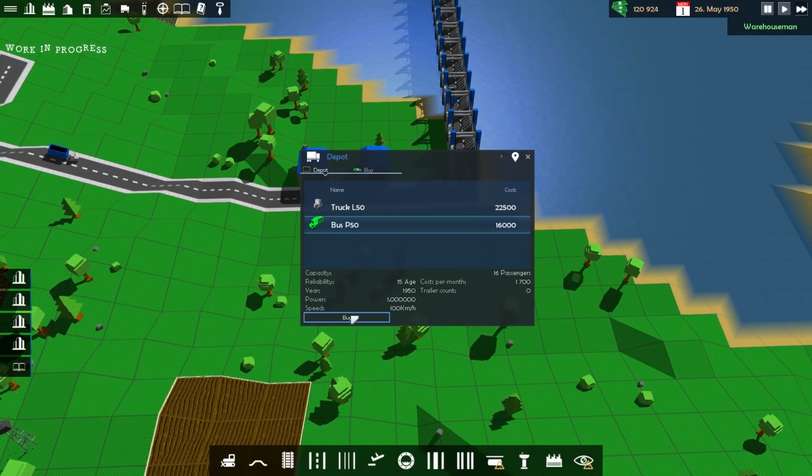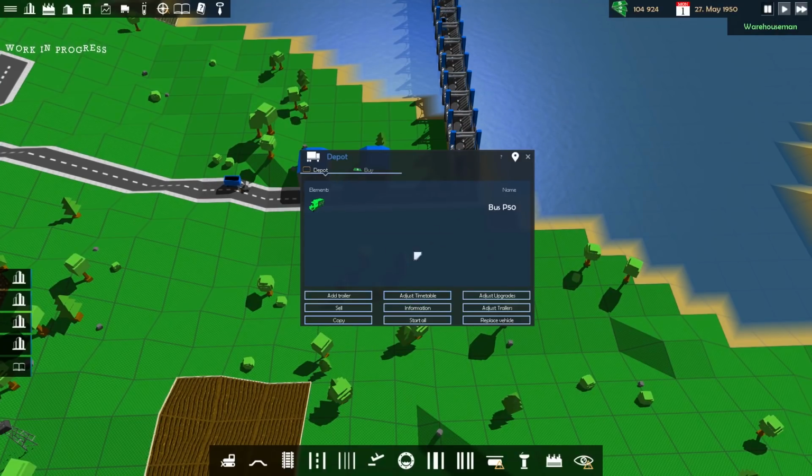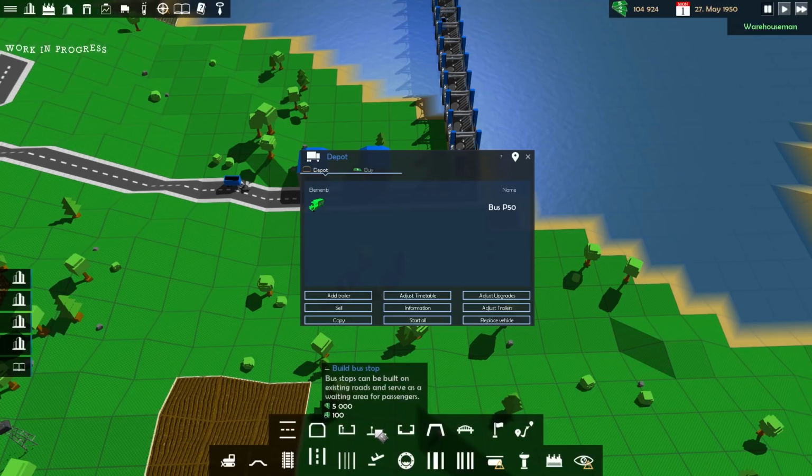Bus P50, 16 passengers. Let's pause time for a sec. Let's buy ourselves a bus. And then adjust the timetable. Right, we need to put some bus stops in. So let's go here. Build a bus stop.